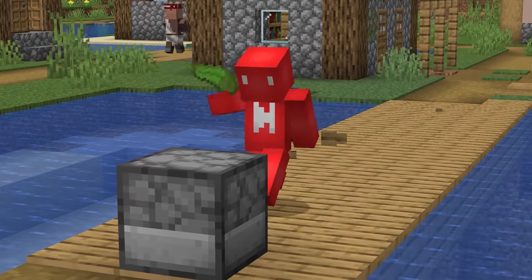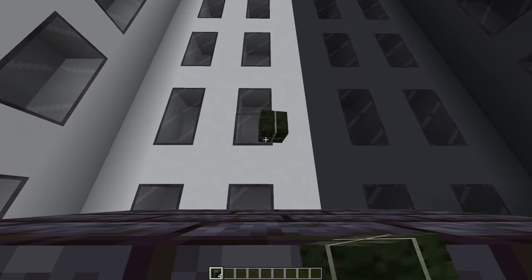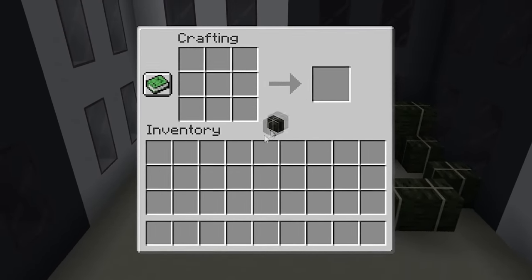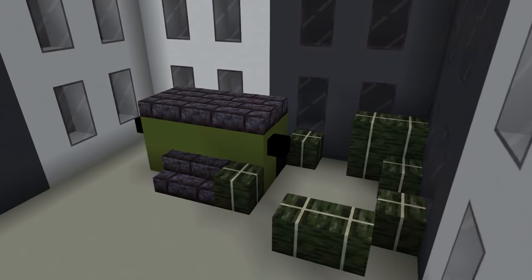Number 29. In most cases, dried kelp seems like a pretty useless food source, but while they might seem like garbage, they're actually pretty effective as trash. Let me explain. By crafting a chunk of these into some dried kelp blocks, we get the perfect texture for industrial trash bags, letting us add some new life into your city's alleyway.